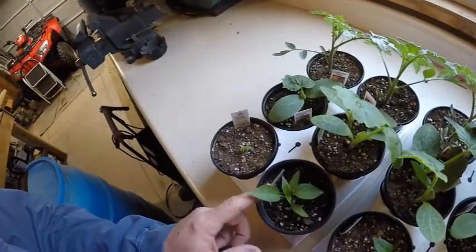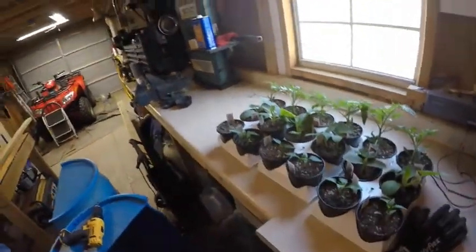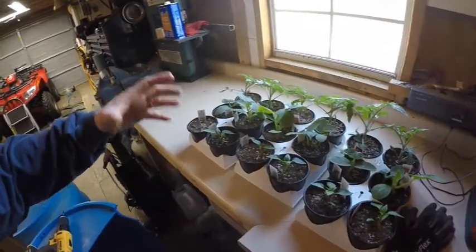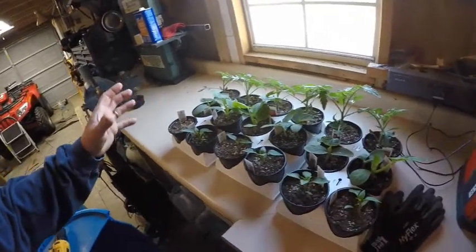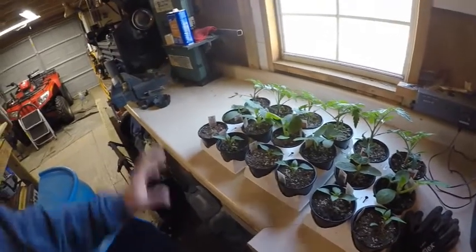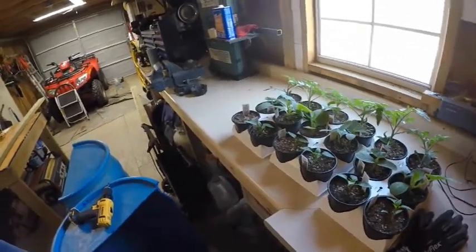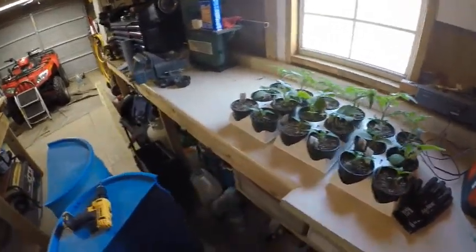She got these from one of our local farmers that's not too far away from us. And I believe she actually got all this, plus the plastic buckets, and three bags of topsoil for like 30 some bucks, which I thought was a heck of a deal. But anyway, amidst all this stuff going on, she wanted to start growing some fresh produce, because around here, going to the store, it's scarce getting stuff.